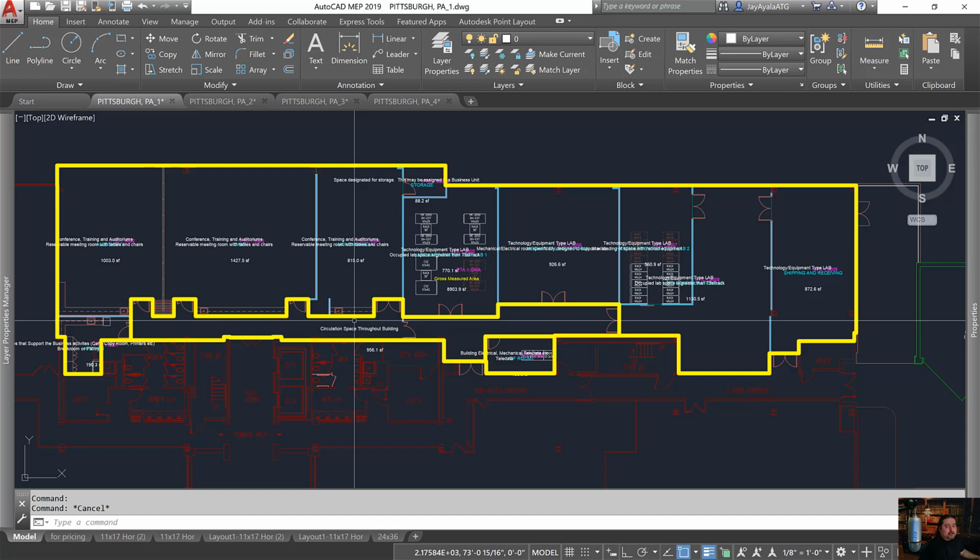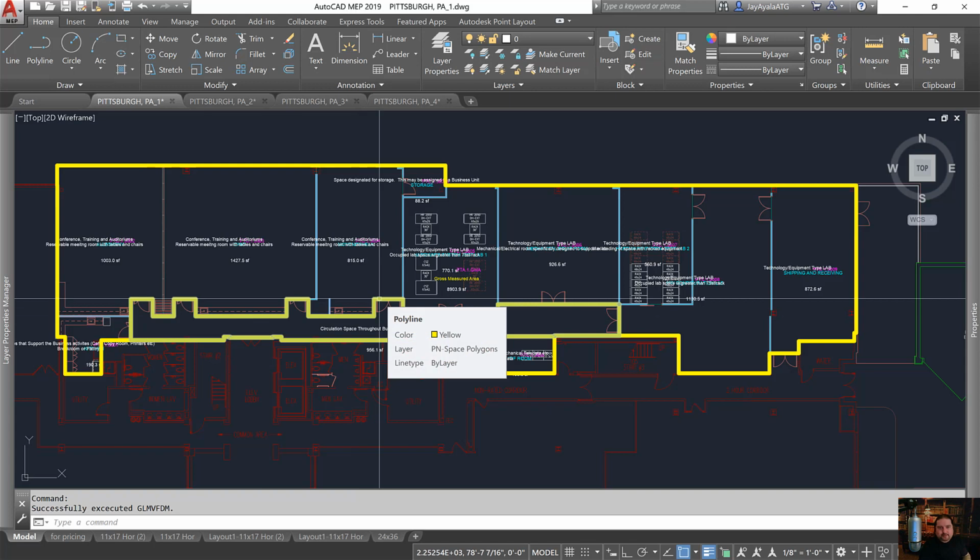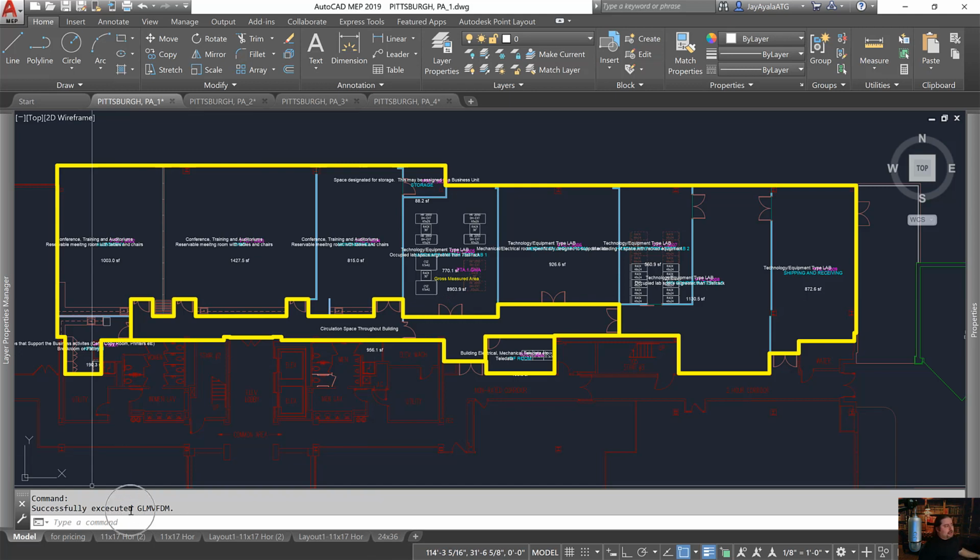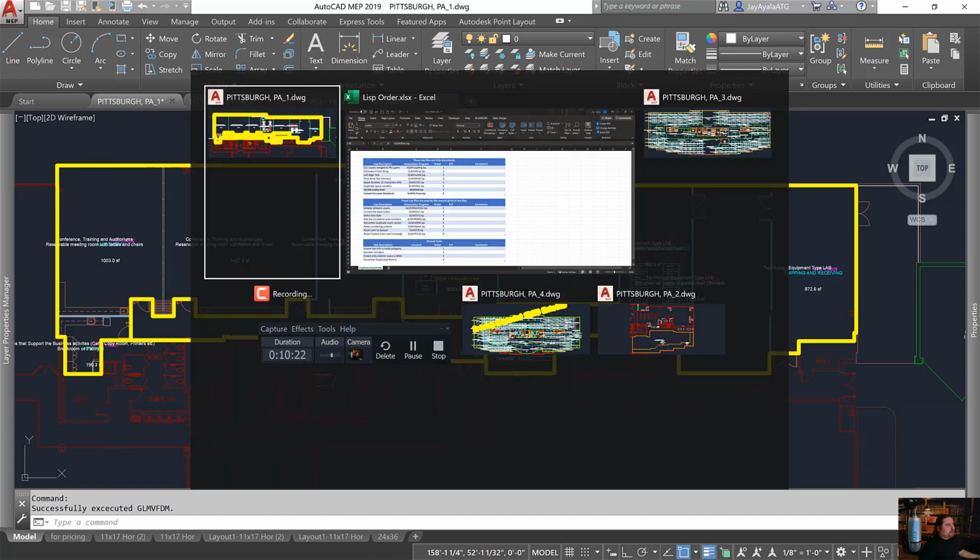And it's finding any duplicate instances. So FDM, find duplicate mText, and it launches, and it makes any duplicates yellow. Sometimes it will have some, sometimes it won't. We still need to run it regardless, okay? I can see that I got the confirmation message. It executed. Good, that's what we needed.